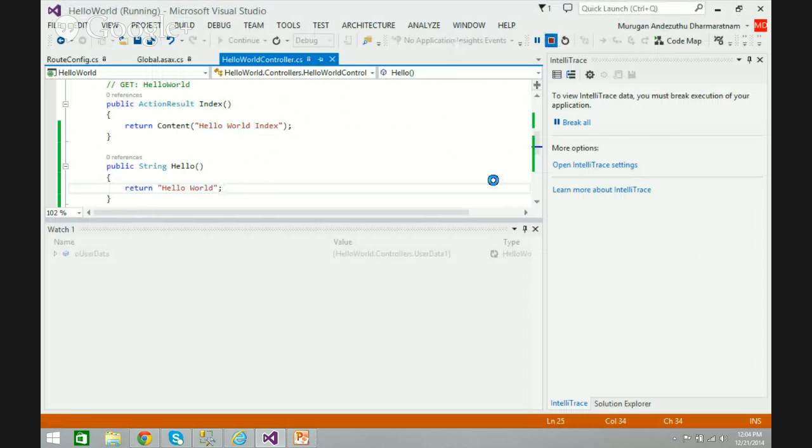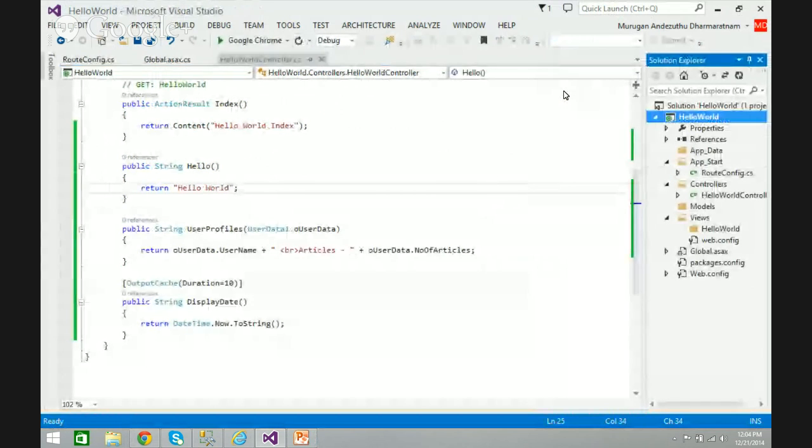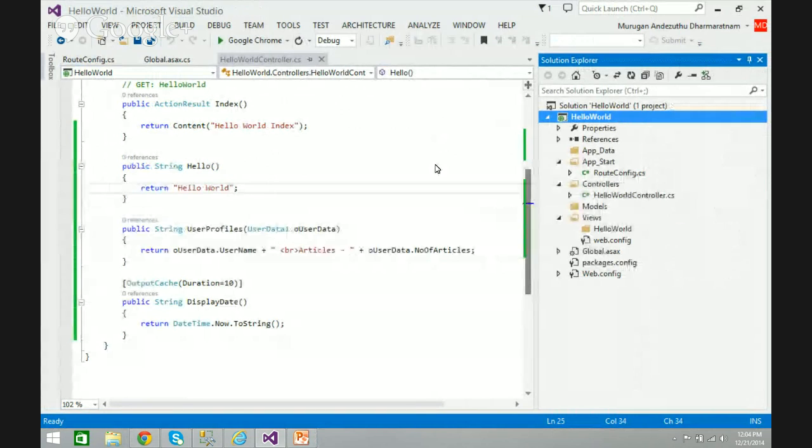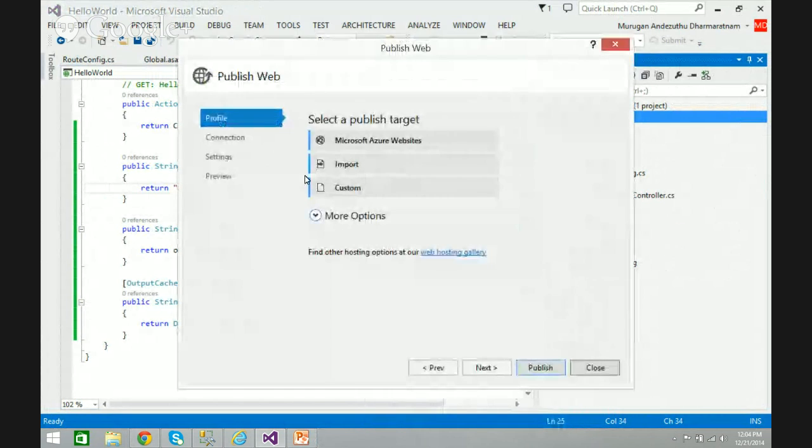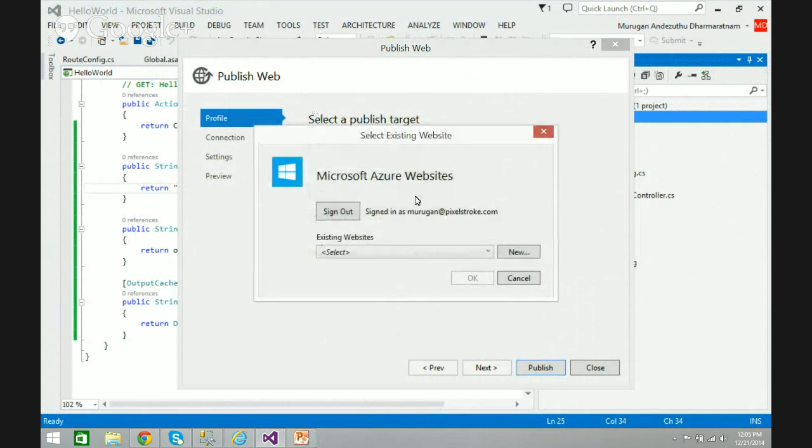So let me do this by going to my Solution Explorer. I can create a website, and I can publish it to Microsoft Azure. I can click on Publish Microsoft Azure website. Let me click on Next. Okay.